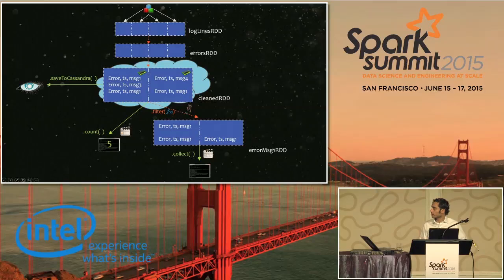You're better off doing some ETL to bring it down to a smaller data set that you actually will use in your processing, and then cache that smaller data set if you're going to reuse it over and over again. So more strategically pick which RDDs in your DAG you're going to cache. The first rule of thumb is to pick the RDD that you're going to be reusing a lot and not pick the RDD that just happens to come right away out of the input data source. And I'll give you more tips throughout the day about thinking about which ones you should cache and which ones you should not cache.